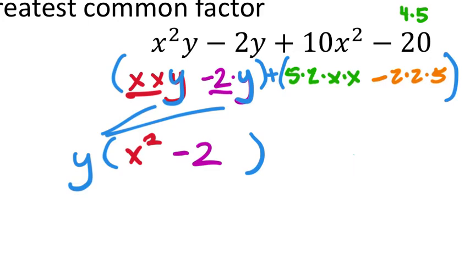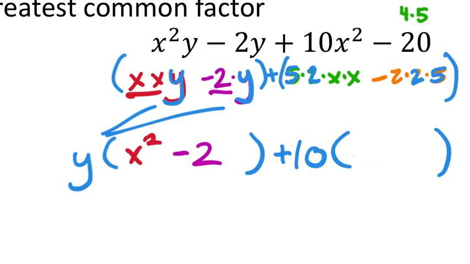So what do we got that's common between them? I got a 5. Oh, we got a 2 as well. Oh, here we got a 5 and the same 2, right? Yeah, there's nothing else to factor out there. So 5 times 2, that would be, I'm going to show it as positive 10.